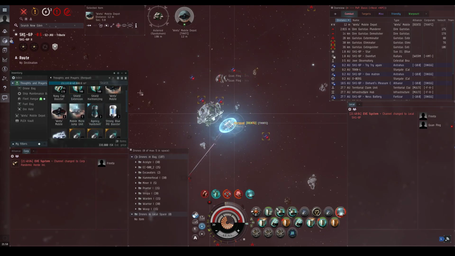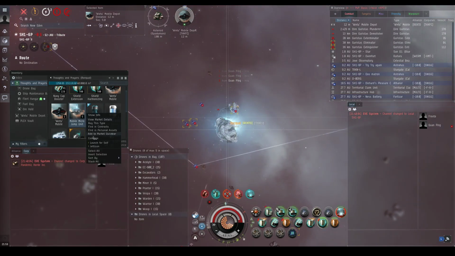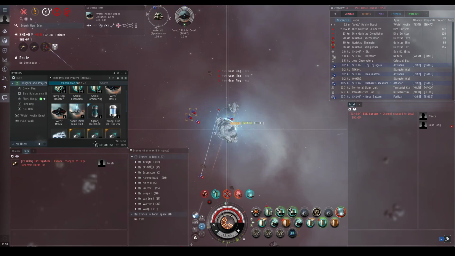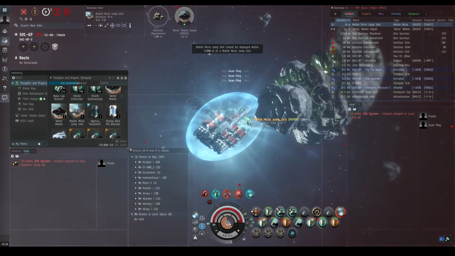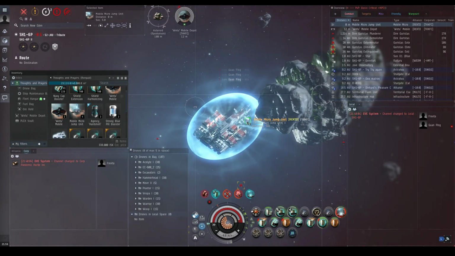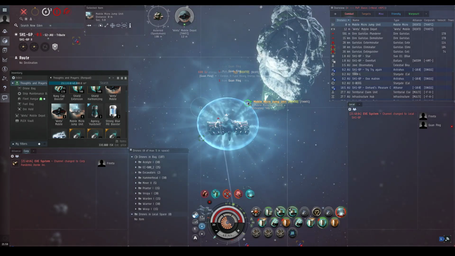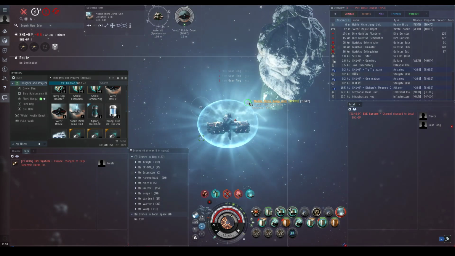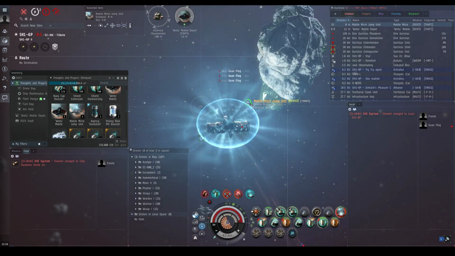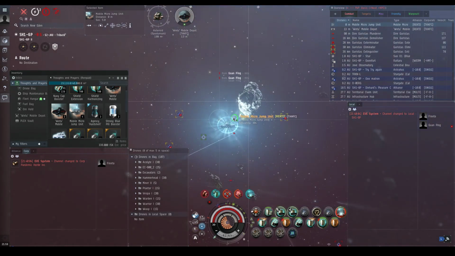Oh, one last thing. When dictors hit grid, if you're not immediately tackled, try anchoring one of these. Just go ahead, launch for self. It'll anchor. It has a 60-second anchoring timer, but if it doesn't die, if it manages to online, it will boost you 100 kilometers away in the direction you are facing. So if a dictor is burning at you, but that manages to anchor before you are tackled, say you're on the other side of the anom or something, and they have to ping off or warp off and warp back, that is a good way to save yourself.